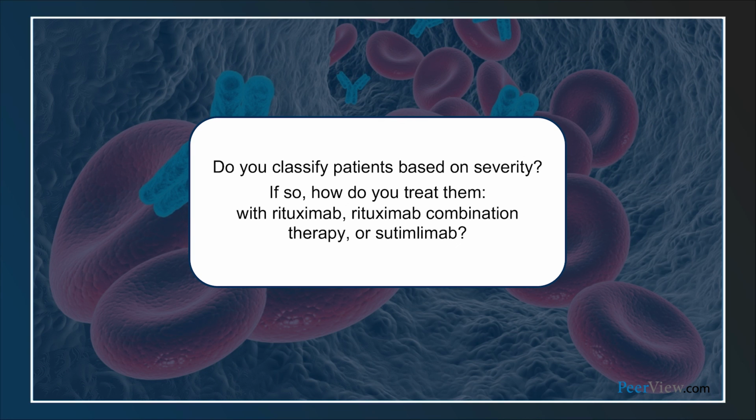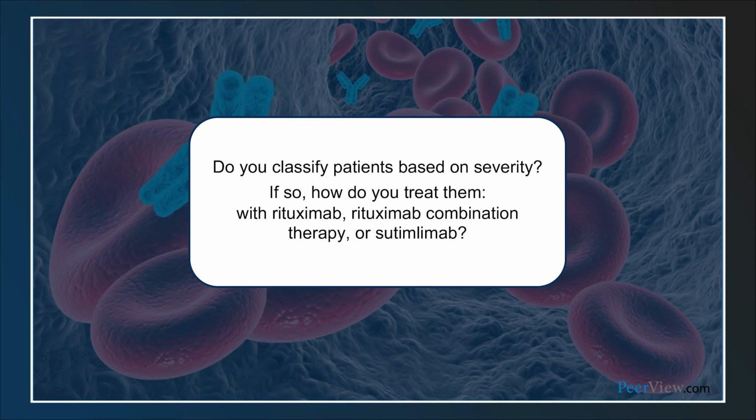Do you classify patients based on severity? If so, how do you treat them? Rituximab, combo, or sutimlimab? I think either of us could. Yeah, I think you want to look at what's the severity. If it's because they're hemolyzing, then you want to think about using sutimlimab in that setting.